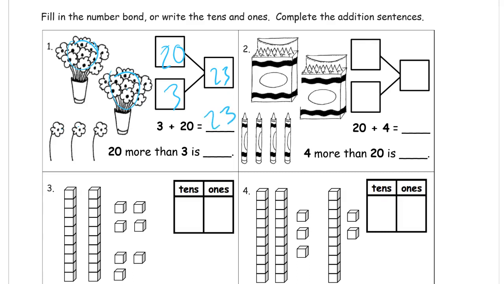And that adds up to twenty-three, and three plus twenty is twenty-three. And twenty more than three is, which is what this says, right? Three plus twenty, that's three, and then twenty more is twenty-three.